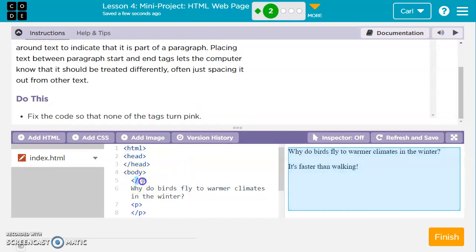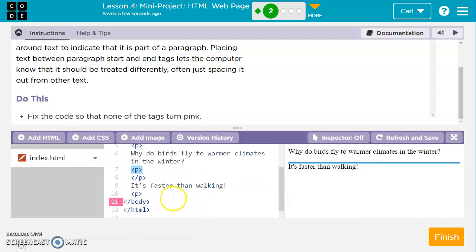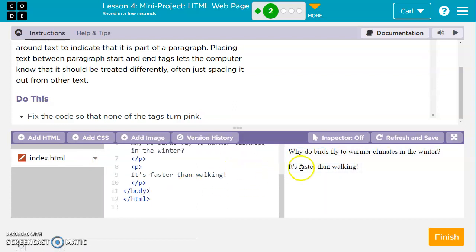So this has got a problem here. An opening tag should not have a slash before the P. So that's a regular opening tag. Then it looks like they want to do a closing paragraph tag here, but they just have a regular opening one. So let's close it. So these are the opening and closing tags for this paragraph. Next we have a new paragraph. It looks like we've got some mixed up code again. So remember, your opening tag shouldn't have a slash. Your closing tag should. So now we've got no more pink errors. So we'll refresh and save that. Now we've got two paragraphs.